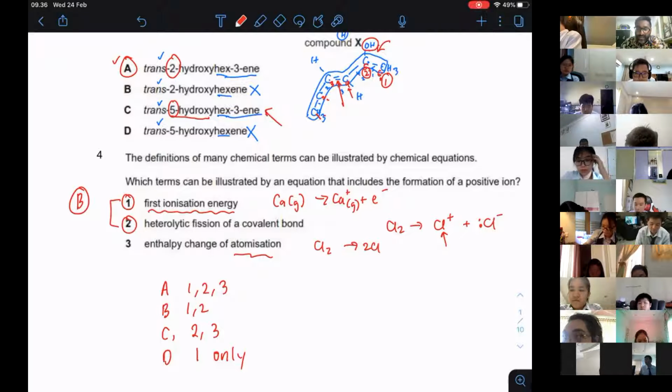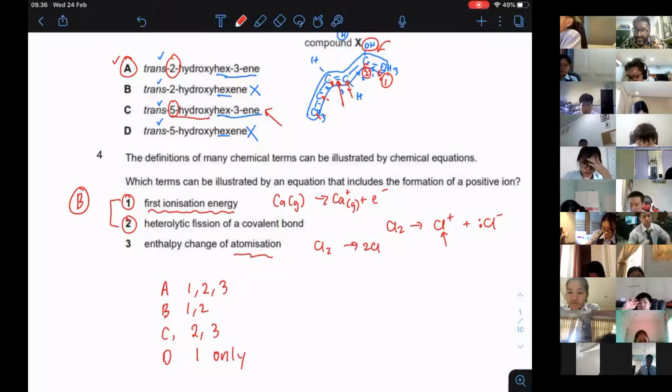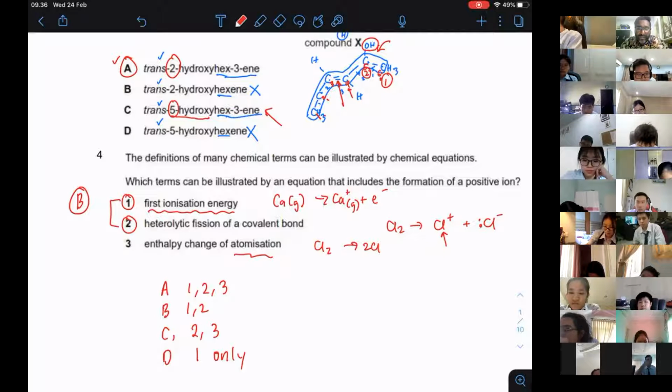And even, okay, the definition of nucleophile, if you look at it, it's not that it must be negative. The definition of nucleophile is the ability to form a dative bond or donate a lone pair of electrons. So it means, can we have any nucleophile that is non-negative? The answer is yes. Based on the definition, when you have heterolytic fission, it happens in this way, but you don't define it based on the charge. So that is going to be important.